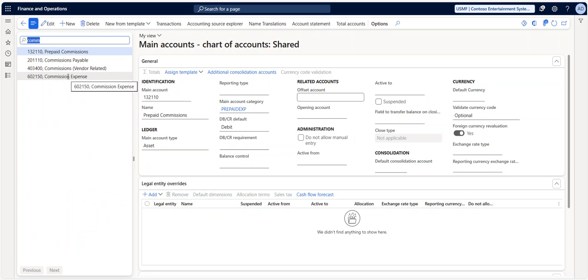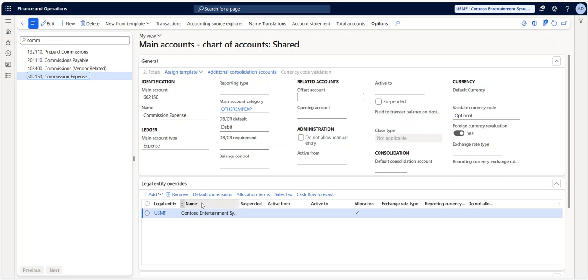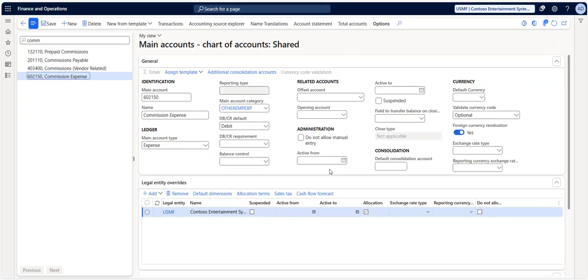After selecting it, go to legal entity override. Inside that you will select the respective legal entity, that is USMF, which I have selected over here, and click the allocation checkbox. Once you check this checkbox, allocation terms will be enabled.